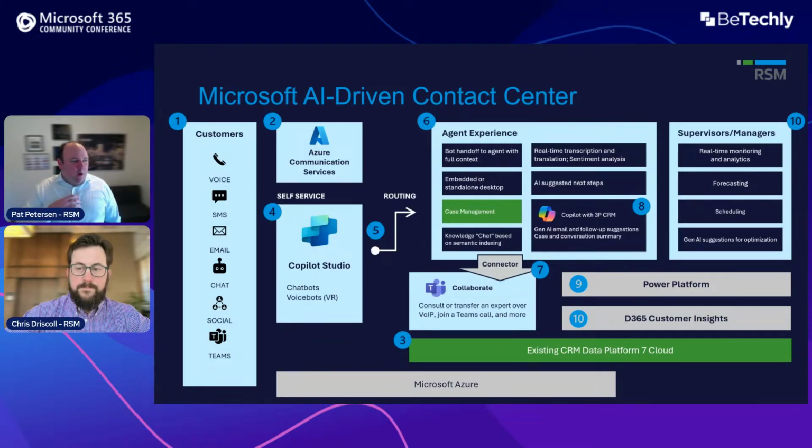But when we think about what Chris demoed, I think this is a good summary of where this fits in and how you can leverage these tools overall. There's a lot of different things on the screen. If we walk through the steps, the first thing was that we called in and chatted in. Then, depending upon the routing experience, it chose the appropriate routing portions. But specifically, there was that question and answer portion using Copilot Studio.